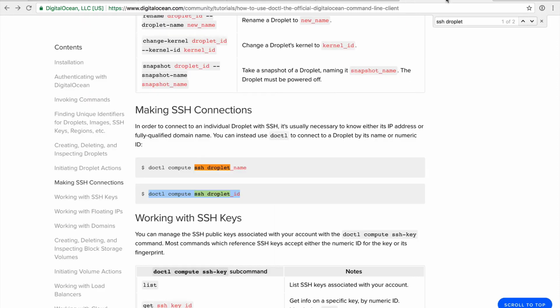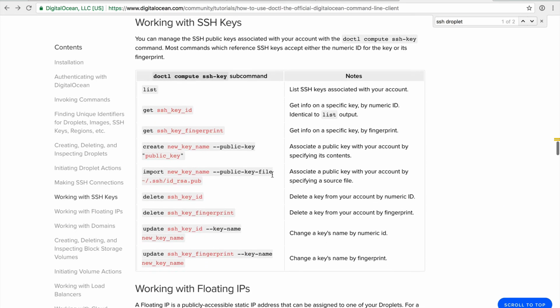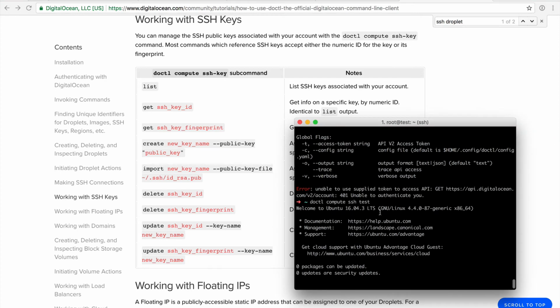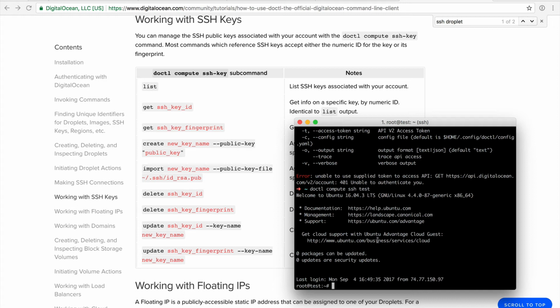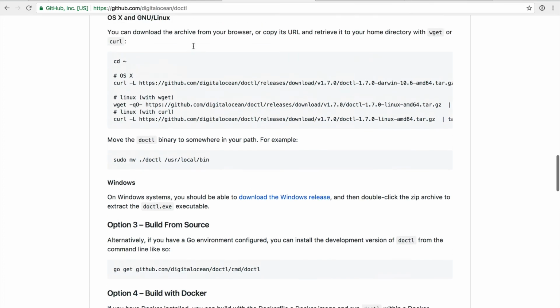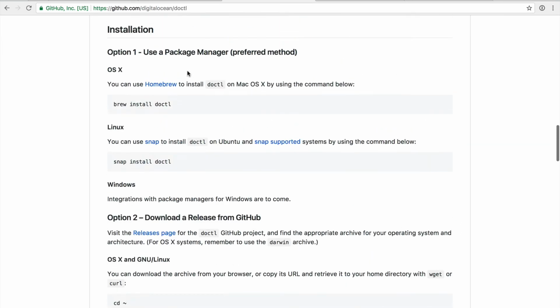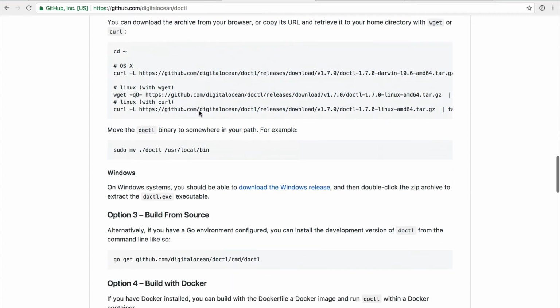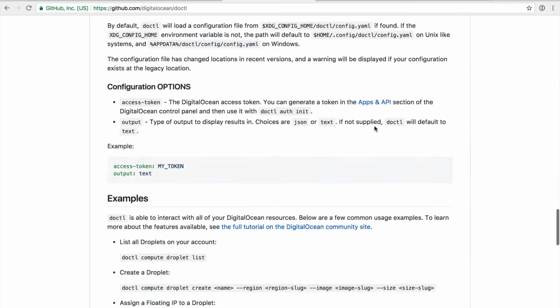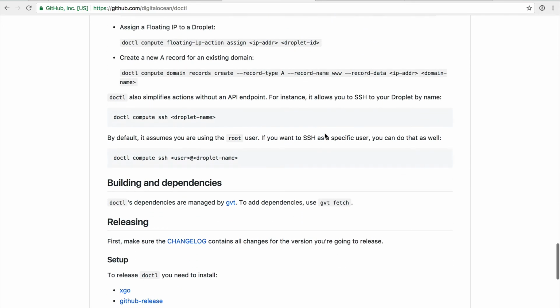So as I mentioned, there's a ton of other commands that you can run. You can run the creation command, you can run halt commands, you can run restart commands, all from your terminal window here. It's much easier, in my opinion, when you're dealing with multiple droplets, multiple servers, to simply use terminal, iTerm in my case, and run these simple doctl commands. So that's pretty much it. That's how you can quickly get set up within doctl, just by firstly having Homebrew installed, and then using Homebrew, installing doctl, creating a token again within DigitalOcean, running this doctl auth init command, and then once you have that set up, you should be good to go.